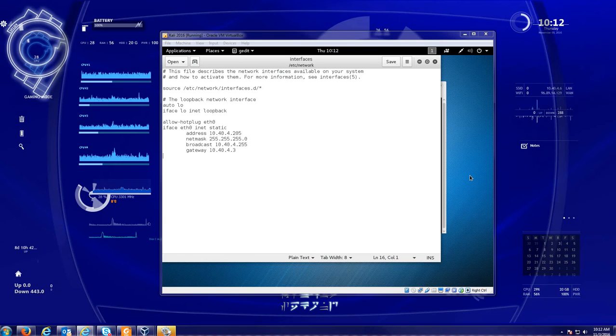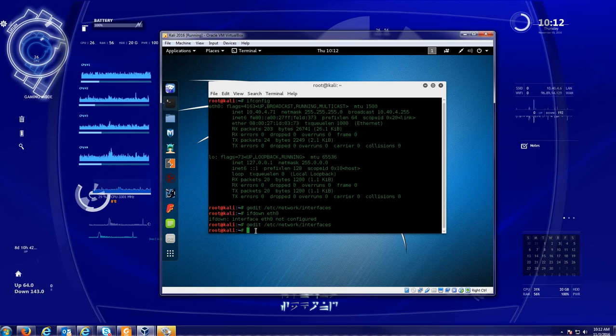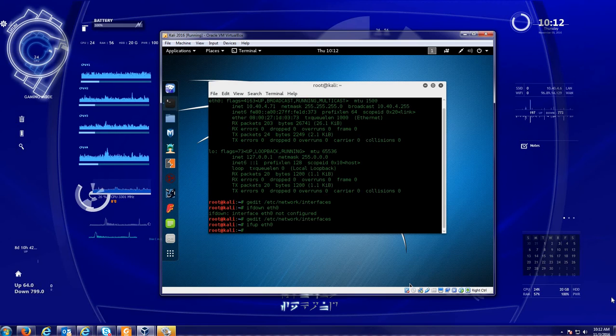Sometimes I end up missing a line inside of there. Okay, that's perfect. So let's do it again. And sometimes, if it's not even configured, you can do an ifup. There we go.